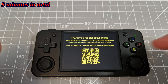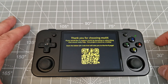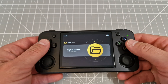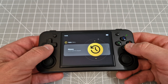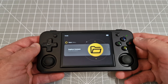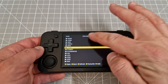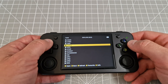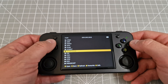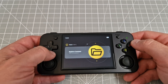You can support the developers by scanning the QR code. It took me exactly five minutes to boot. That's how the basic menu looks. First, I'll show you 'Explore Content' — these are the emulators we've got. You can see SD2 card is showing the SD card I've got here. I put some games on there and everything looks good.